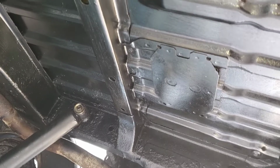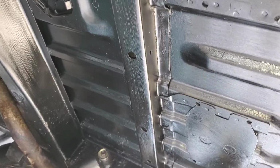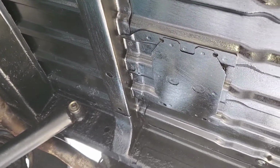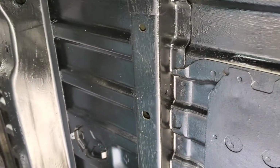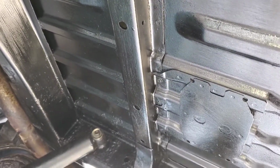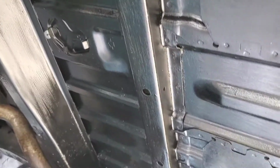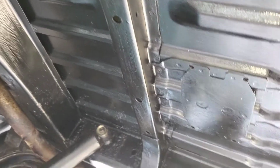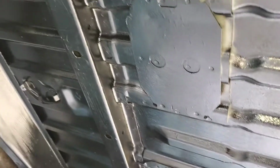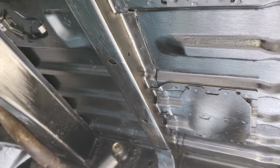We're about to put the tank back in. Underneath here I've coated it all with Metamorphosis Rust Eater. And then I've painted it all with black rust resistant paint. And then I've brushed on Lanagard grease in the whole area where the tank will go. And everything's ready to go back together now. So I'm going to get the tank and we'll do it.